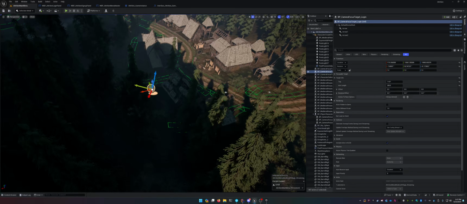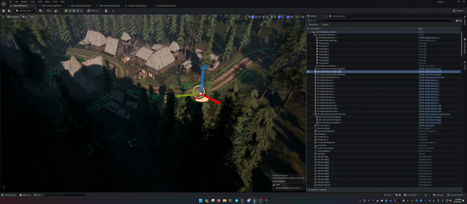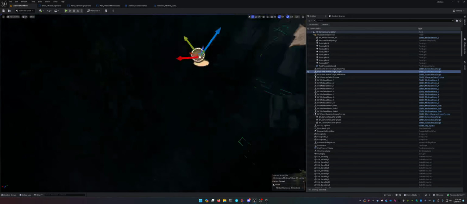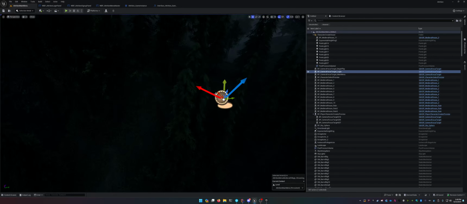Let me open my details panel. This is specifically the one for login. When you have these set up and you set the tag here, this is where the camera is going to go when this particular menu is loaded. Now, a note on this: your camera will be off of this big red arrow right here. You can see this is slightly tilted, so your spring arm is going to follow this arrow line.